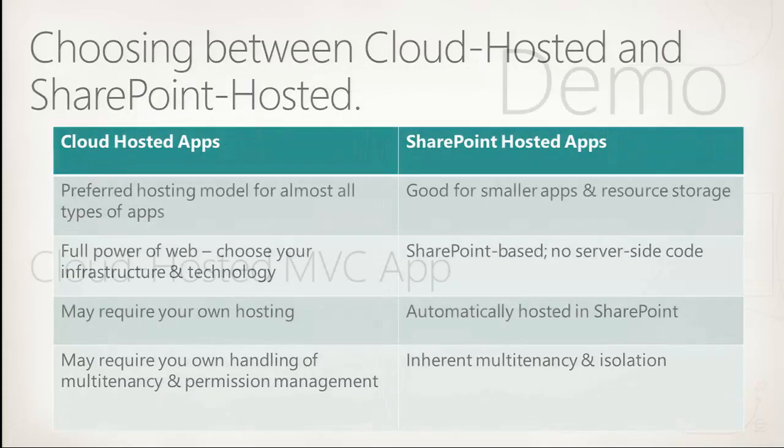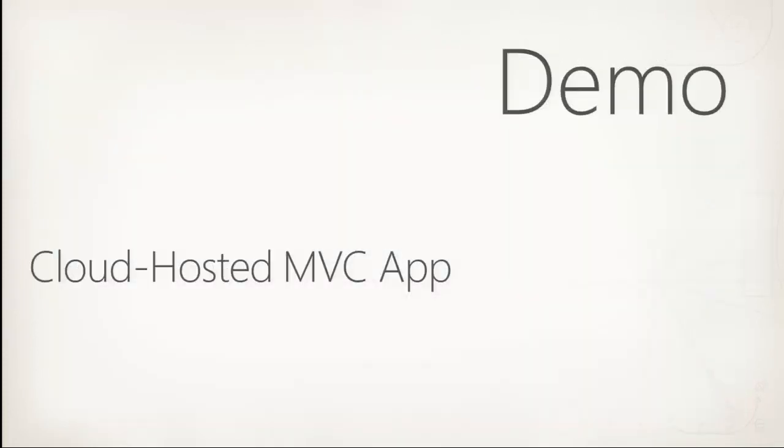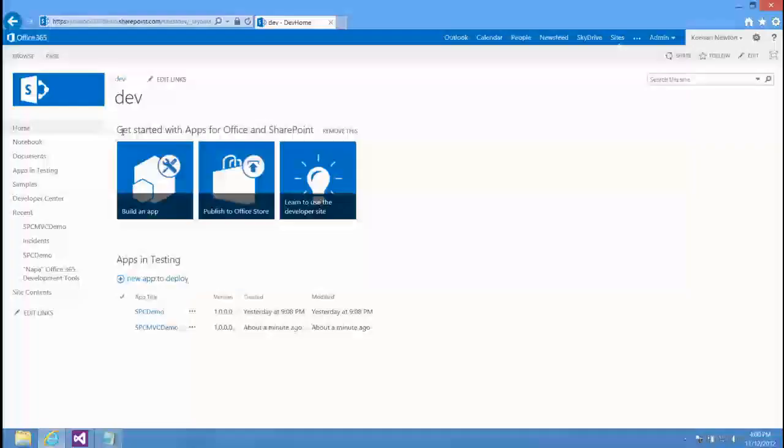So let's go ahead and take a look. I have a cloud-hosted MVC app that I have created. We've been having some network issues here. I'm sure many of you have seen the struggle in this session, and probably other sessions. So I've actually gone ahead and deployed this already. I wanted to write this live, and I was all ready to, but I don't want to go through that F5 deployment because it's just taking too long right now. So I deployed it a little bit earlier, and we're going to look at a completed solution and step through the code to see how it's made.